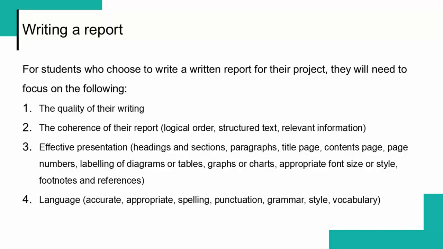Effective presentation covers a wide range of features of written documents, but a good example would be a school textbook. This will have all of the things listed here, from a heading or title to each page, to subheadings for each section, all the way through to footnotes and references. Lastly in this list is language.